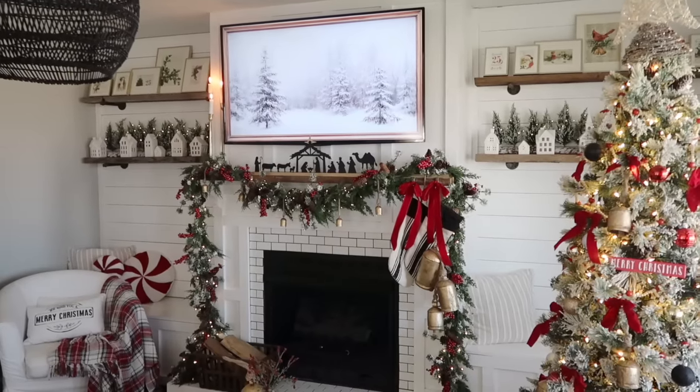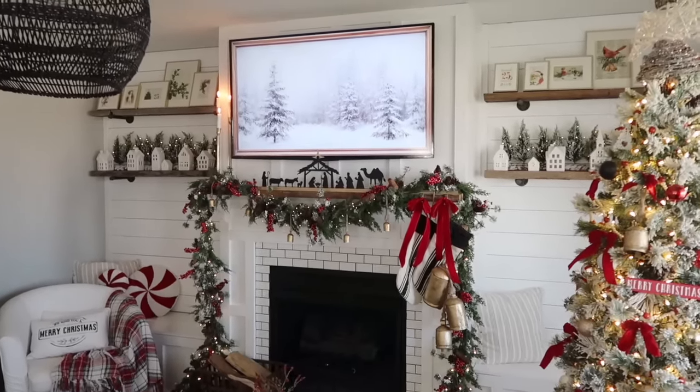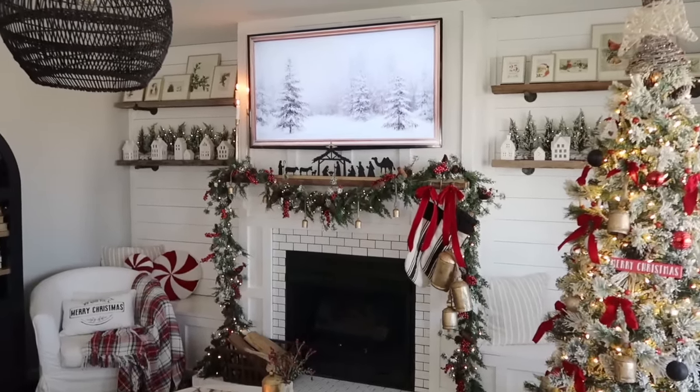And then on the TV, I have one of those YouTube videos up. It's like 2 hours long of just a neutral background, and I thought that tree picture was very pretty. I did something very similar last year. So yeah, if you don't have a frame TV, I always recommend doing this.